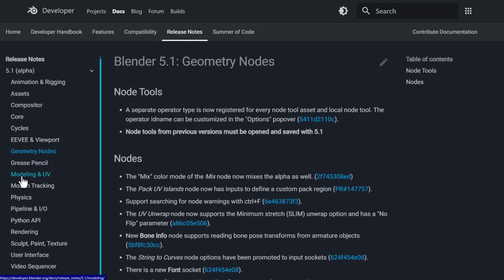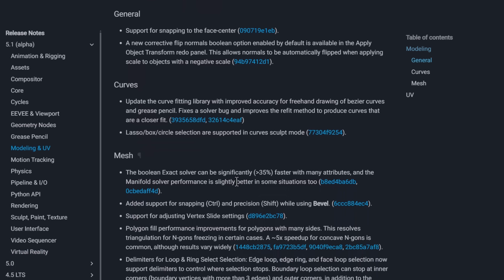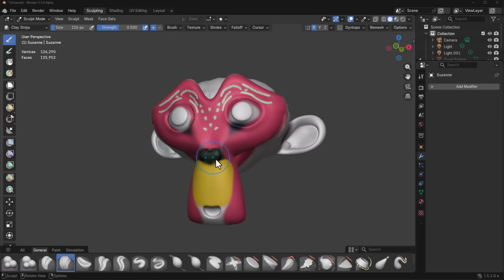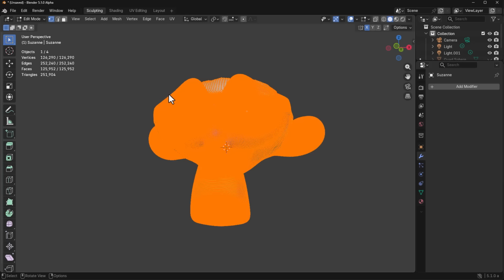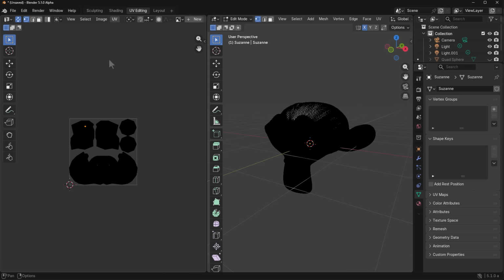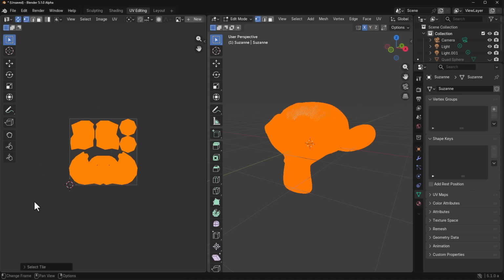And for modeling and Eevee, we do have some nice cool stuff that has to do with both the general modeling, the curves, and Eevee. Actually, let's talk about a few of these. Now, if you do your Eevees, you possibly select tiles from time to time. Now with this new update, you seem to be able to do more. You can now select tiles by simply going over to select and clicking on select tile. And this is going to select just this particular tile.